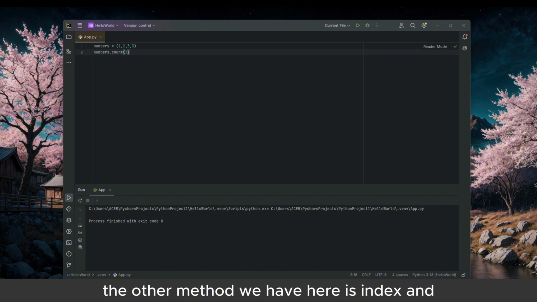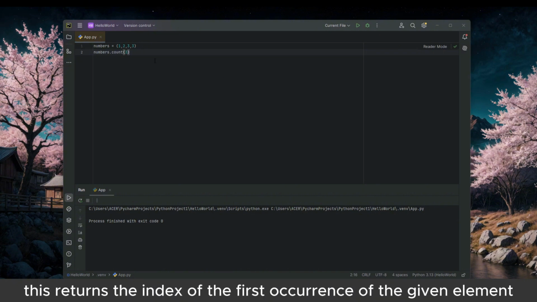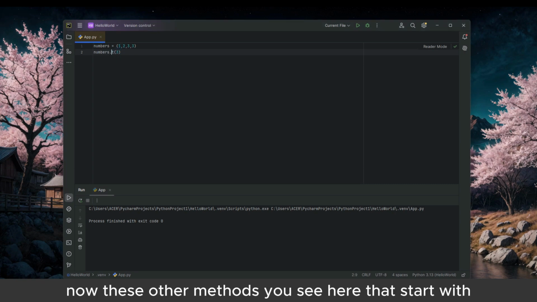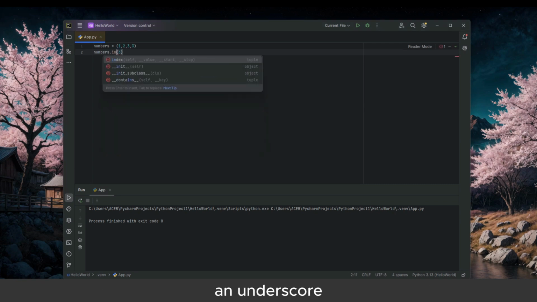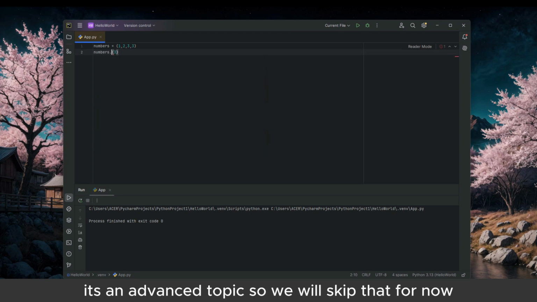The other method we have here is index, and this returns the index of the first occurrence of the given element. Now these other methods you see here that start with an underscore, they are called magic methods. It's an advanced topic, so we will skip that for now.